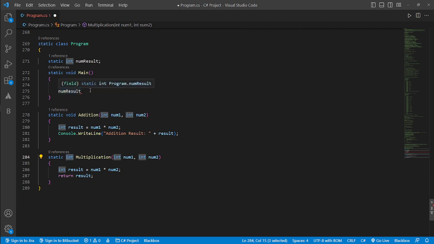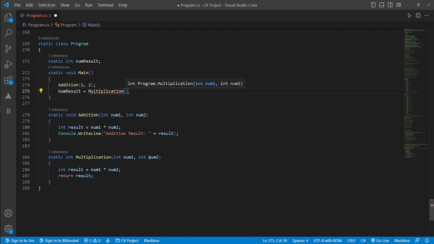If this is an integer, you can call this method like so, equals multiplication. Now it takes in two values. If you multiply 5 by 2, you see that it corrects itself.